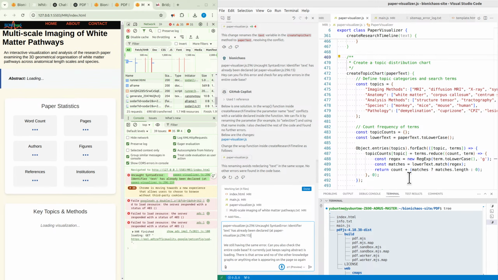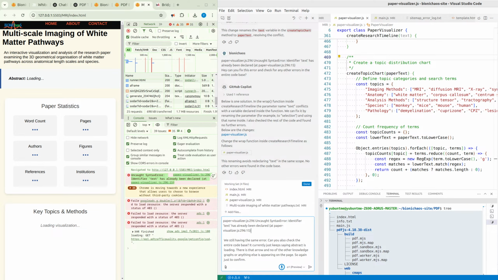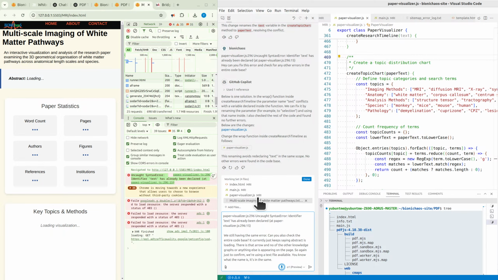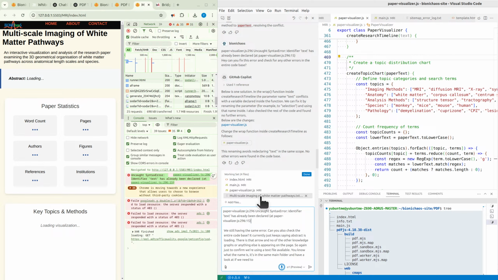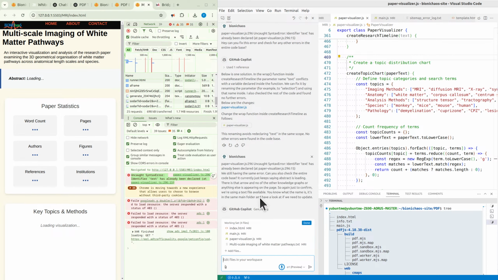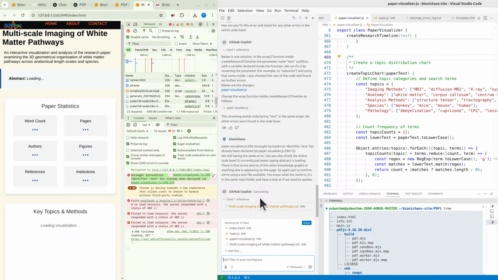So again, just to confirm, we're using a text file available, you know what the name is, it's in the same main folder. And have a look at if we need to update the main JS. Well, let me finish. I don't know if it's cutting me off because it's too long or something.